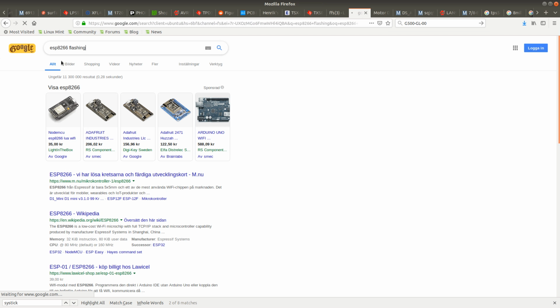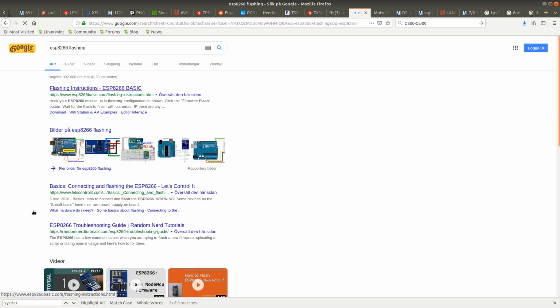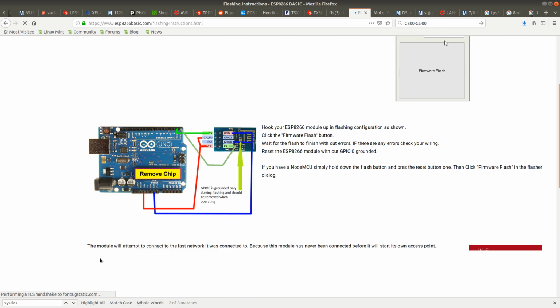So how do you actually flash it? Do you flash it over UART, or do you have a JTAG interface connected?